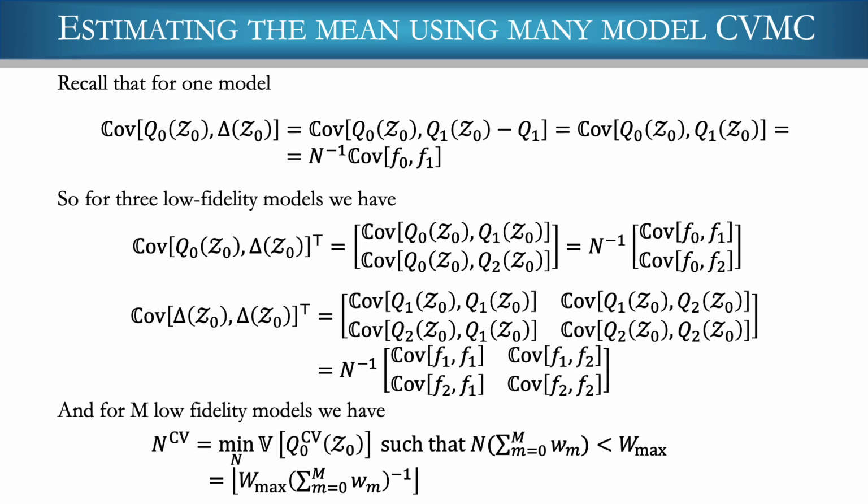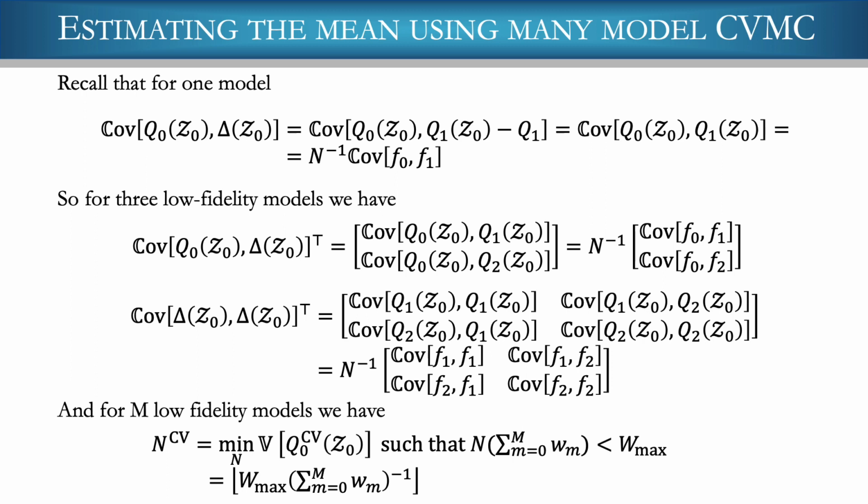Control variate Monte Carlo can be used to estimate any statistic, for example variance, with any number of models. This slide provides the expressions needed to construct the control variate Monte Carlo estimator of a mean using only 3 models. Again, like the single low fidelity model case, the variance of the control variate estimator of a mean depends on the correlation between models. However, now the cost of constructing the CV estimator increases with the number of models for a fixed n. Thus, it is problem dependent whether using a single low fidelity or multiple low fidelity models is better.